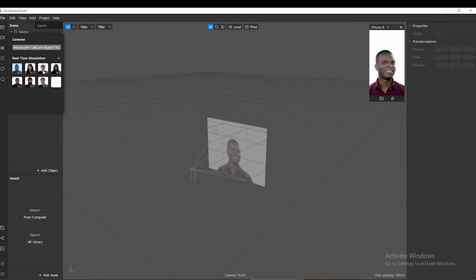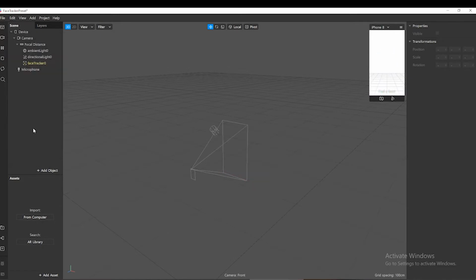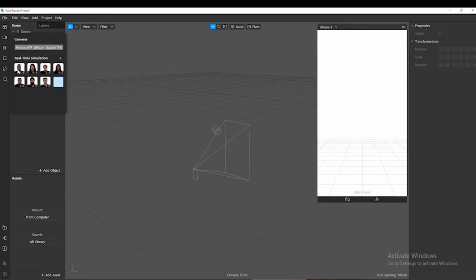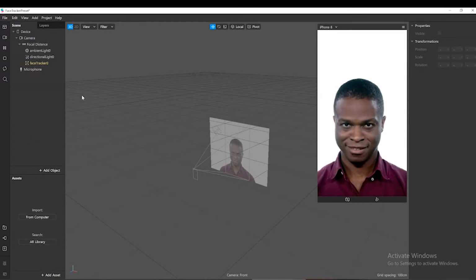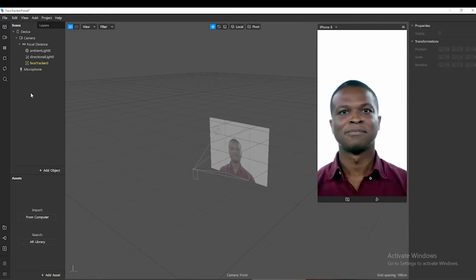This is a good thing to play around with when you're in that testing mode. You could also click on the white square to open your own webcam. I'm going to open our default camera back with this man's face, and we're going to get started here.